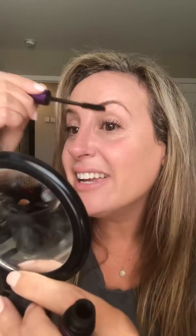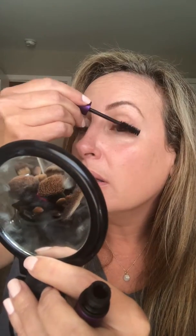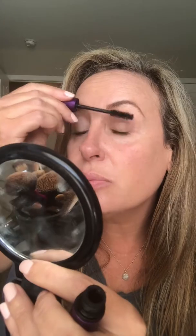Look at that. Oh my God. This is just insane. Okay, you could turn it again and get a different angle of the wand. And I'm literally just blinking it on. That's it, all right? Now, look at that, all right? I know I'm really close to you guys. Can I move you back?